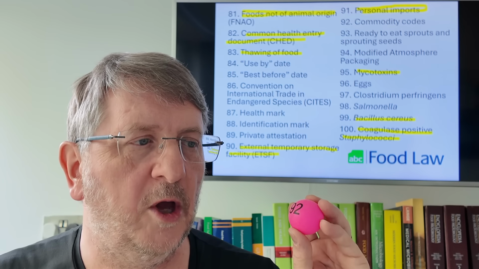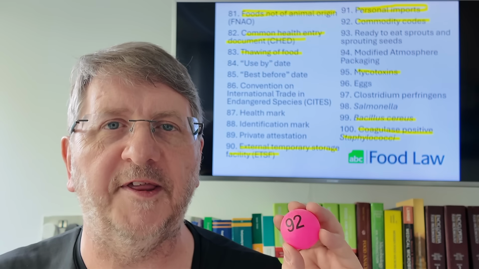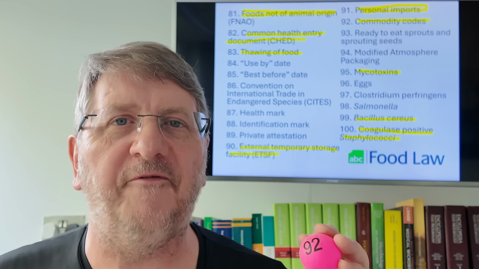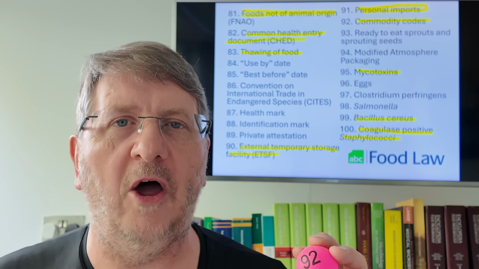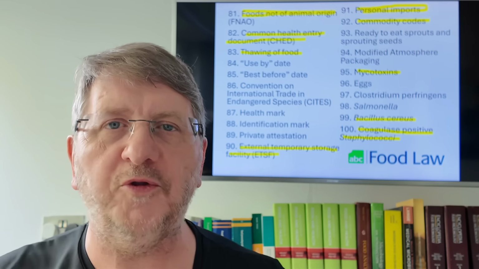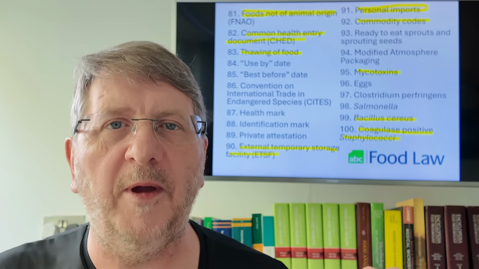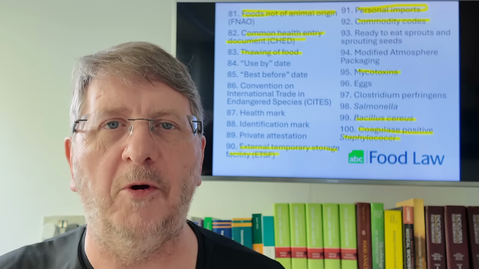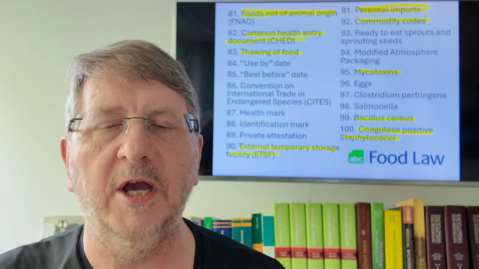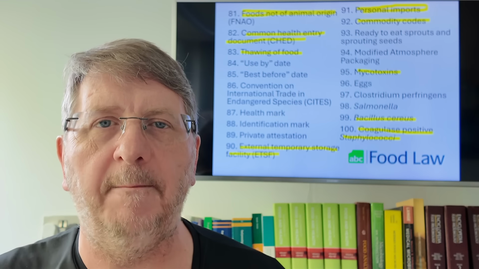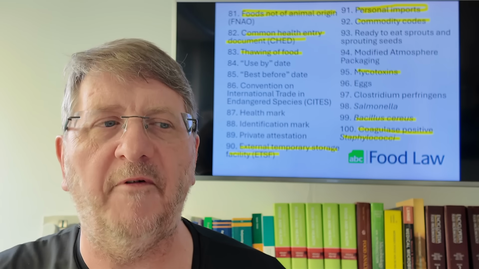Number 92. Commodity codes. If you're importing stuff from around the world or exporting stuff, there needs to be an internationally recognised reference, and that's commodity code. We have the UK tariff, which is published online. Every single thing you can think of, not just food, but everything from machinery to furniture, will have specific commodity codes, CN numbers. These CN numbers are very specific to a product, so you might have a specific CN number for a hazelnut in shell, for example, which would be very, very specific.